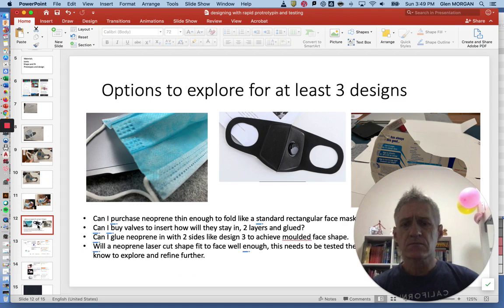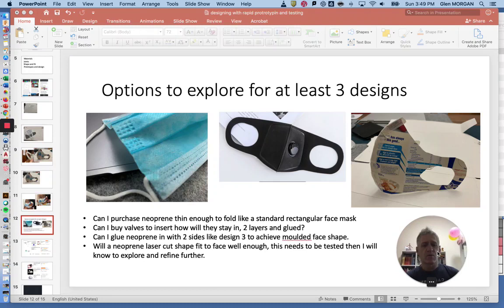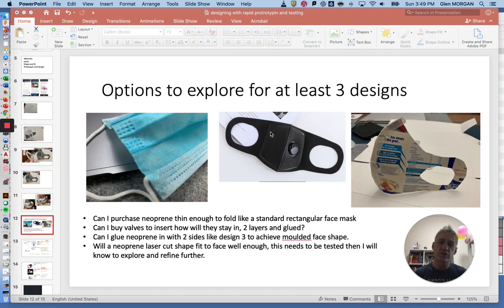So of these three designs that I've started looking at, what I need to do now is think, all right, what problems might I have for each of these designs? I'm going to explore each one of those, because they're the designs that I want to explore further. Can I purchase neoprene that's thin enough, and can it fold? Can I use neoprene on this type of thing and fold it down like I've zoomed in there for you? Or is neoprene only good for this type of mask? Neoprene, I think, would be quite good for this type of mask. We just need to figure out how it will be joined at the front, and so we need to do research into that as we're designing.